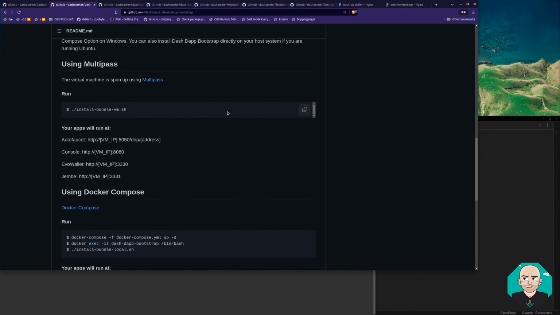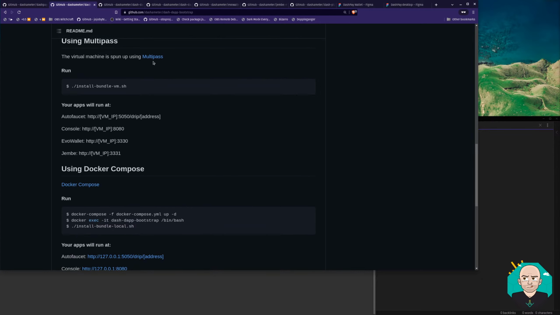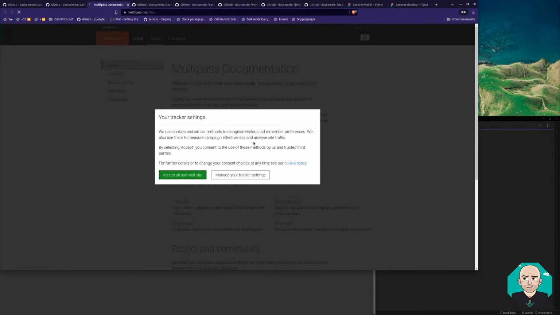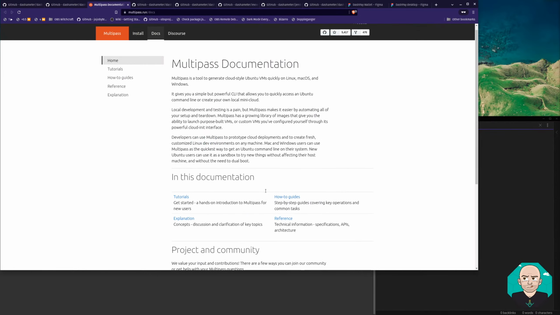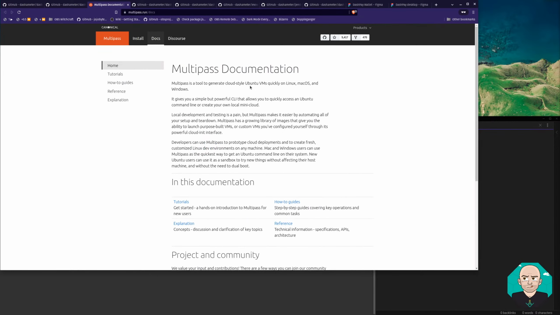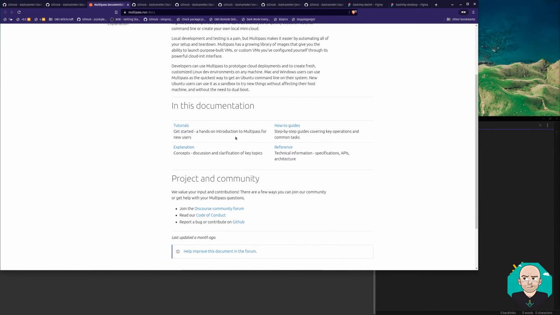All right. You can install dev bootstrap directly on your host system. Let's see here. Using multipass, the virtual machine is spun up using multipass. I don't know what multipass is. Ubuntu VMs quickly. Huh, I've never heard of that before.